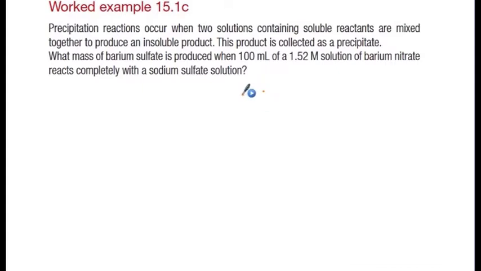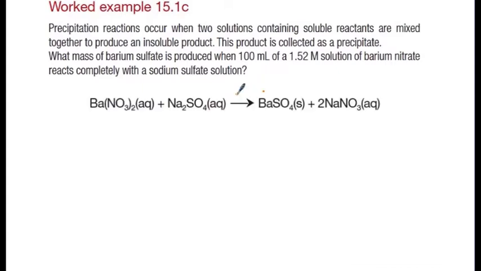Let me just see if I can get this working. So the first thing you need is a balanced chemical equation, and that's really the heart of this whole process. Firstly you've got to write your chemical formulas, and you've got to balance it. In this case, once you've got the formulas, make sure that there's a 2 outside the sodium nitrate to make sure everything balances.